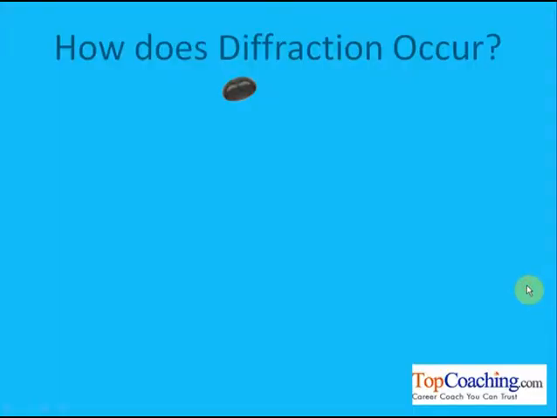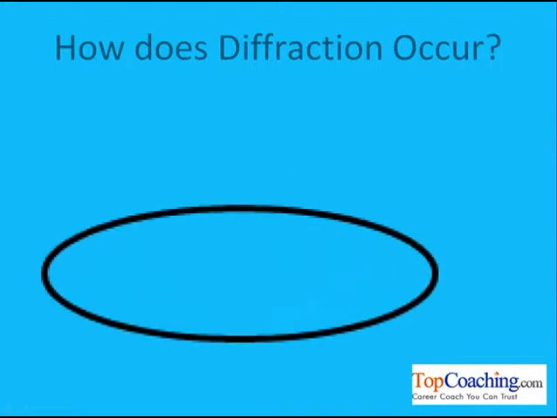Before we study exactly what dimensions the slit should have, or before I derive any formulae related to diffraction to see how much the light bends, let us first see how diffraction actually occurs. To make it very simple, let me consider the example of a stone being thrown inside a pond. Imagine that this blue surface that you see on your screen is all water. So when I throw a stone into the water, a ripple is created, isn't it? And the ripple just keeps on expanding like this, correct? There's no doubt about it.